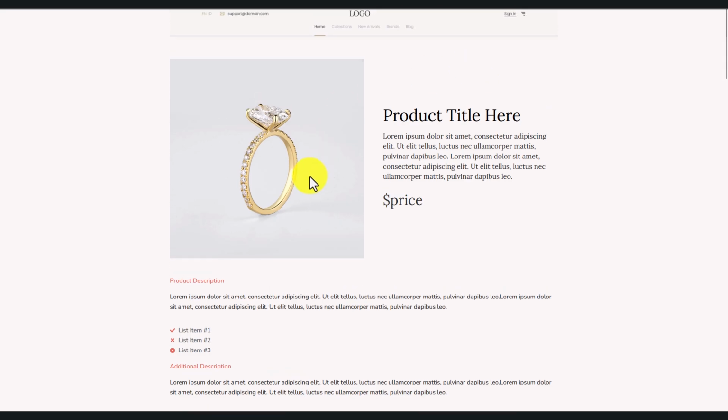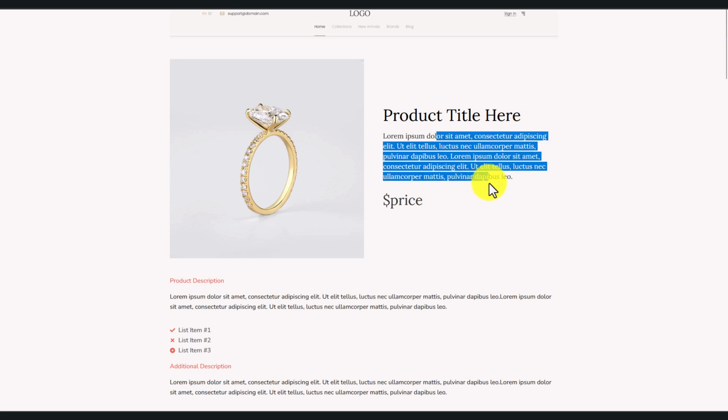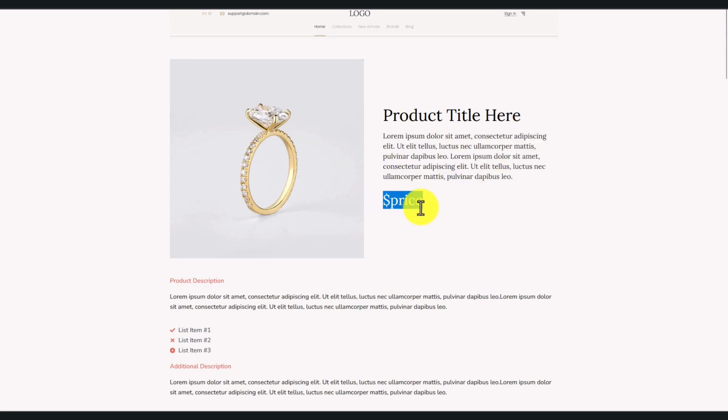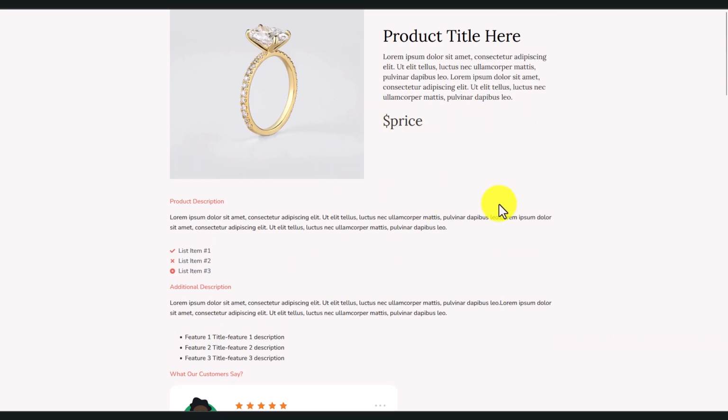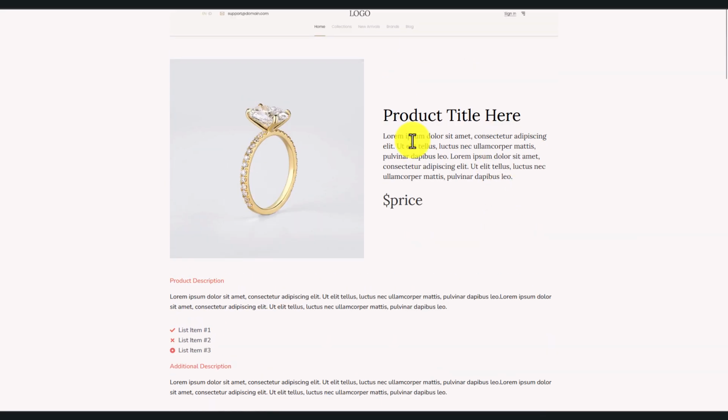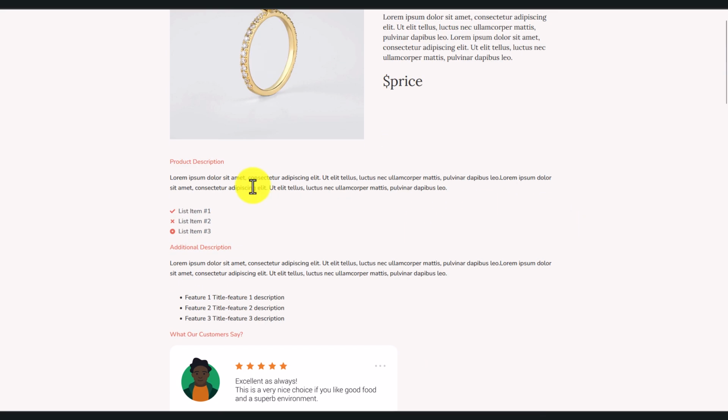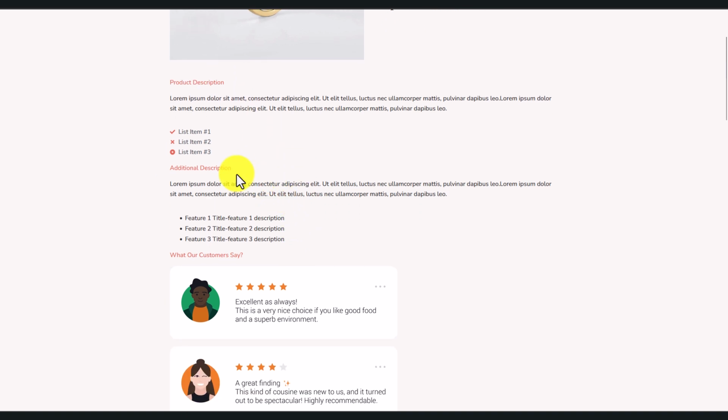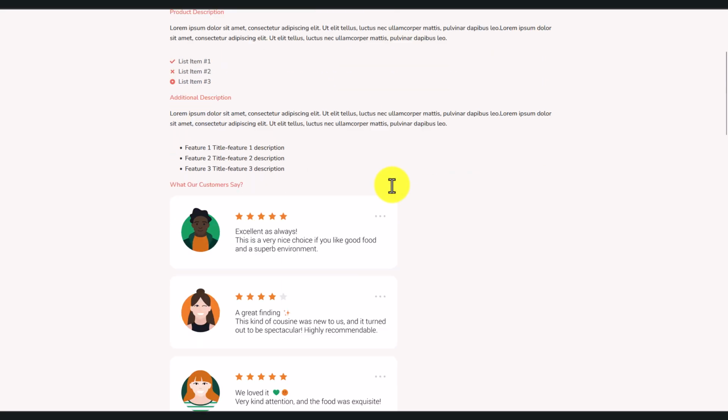So we have the product image, product title, and a description of the product. Here we have mentioned the price. Then below we have more info about this main product, that is, we need to show the product description. Then we have an additional description about this main product.